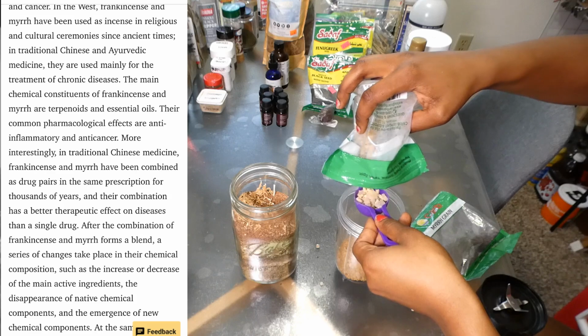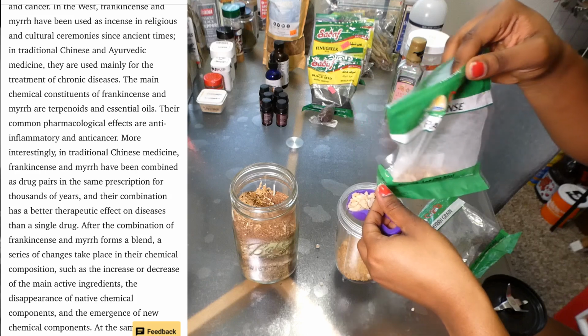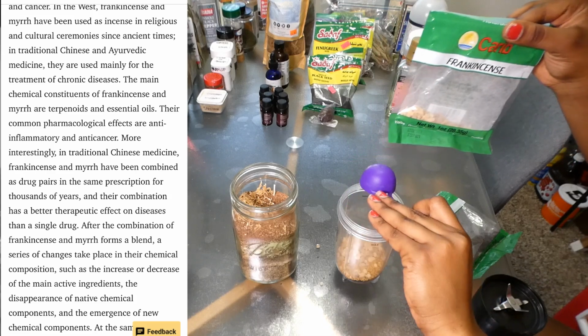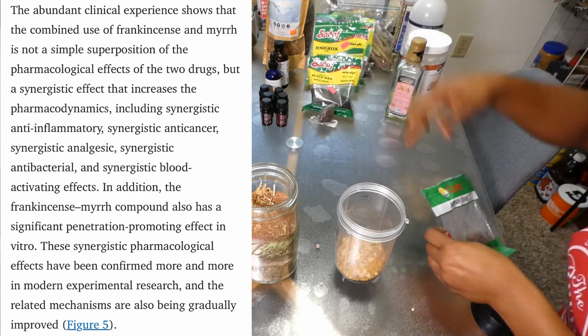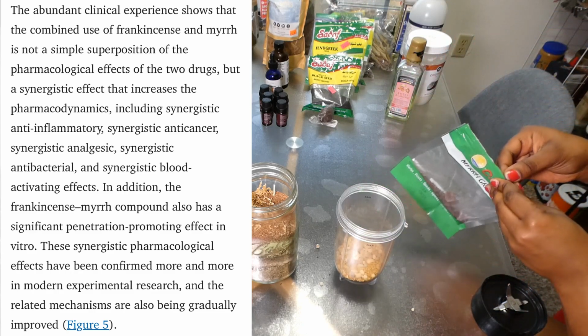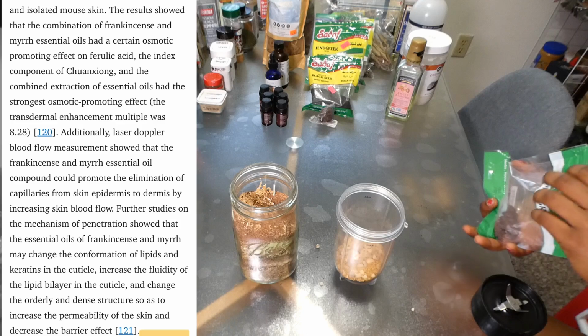Many use it as incense, but in Ayurvedic medicine, they are used mainly for the treatment of chronic diseases. In traditional Chinese medicine, when used in combination with each other, they seem magically powerful, creating a synergistic anti-inflammation, anti-cancer, analgesic, and antibacterial effect. Frankincense and myrrh essential oils had a certain osmotic promoting effect on ferulic acid.